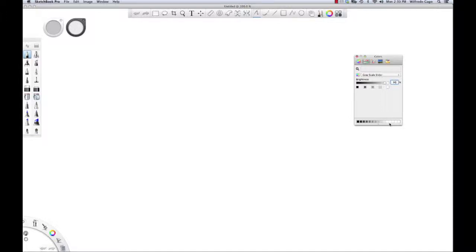These blank slots are actually all filled with the color white, even though it would appear that they were blank. So there's no need for me to actually physically type in the 100, because if I just pick from here, it'll be white. I'm going to go to my toolbar here on the left hand side and pick my chisel tip marker, because it's just a nice hard tip marker. And I'm going to start at 0 brightness and paint pure black. I'm going to paint what we call a color swatch, and it's basically just a small sample of the color.